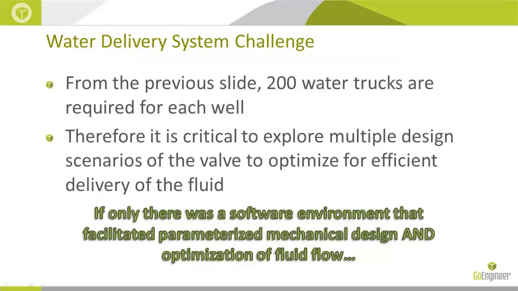The primary goal and challenge that we want to look at in this series is the water delivery system from the trucks. Over 200 water trucks are used for each well. So it's critical to explore multiple designs of the valves to distribute the water, optimize them for efficient delivery of the fluid, make sure that they're going to last. So, just a thought out in the clouds. If only there was a tool that allowed us to design intelligently and optimize for fluids.